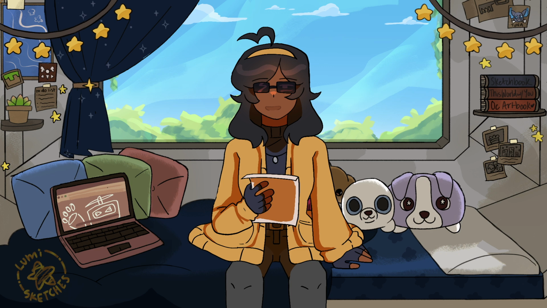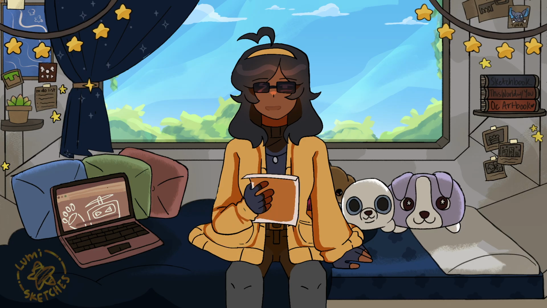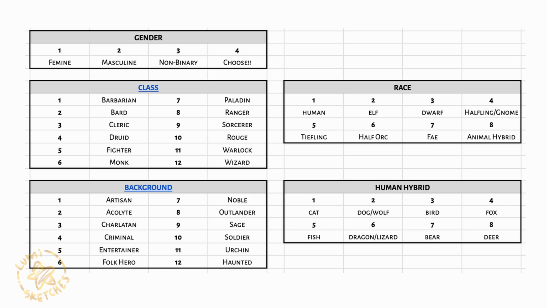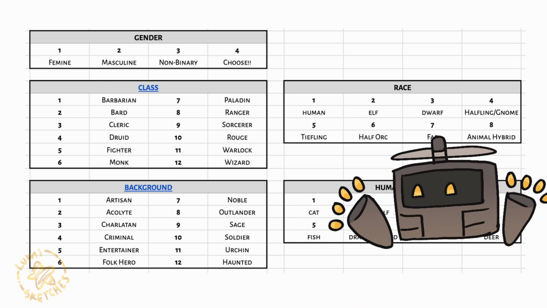But from my experience, it seems like a pretty easy way to make a character if you're struggling to make one for an up-and-coming new campaign. For this drawing challenge in particular, you have a dedicated table for each trait you would like your character to have. The main tables I have labeled are gender, class, background, and race, though race is technically separated into two tables, as if you get human hybrid, you can roll to pick which hybrid they are.